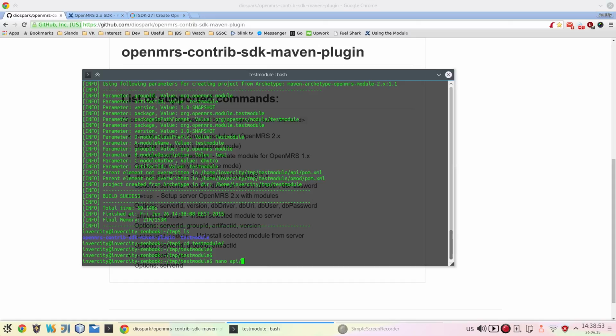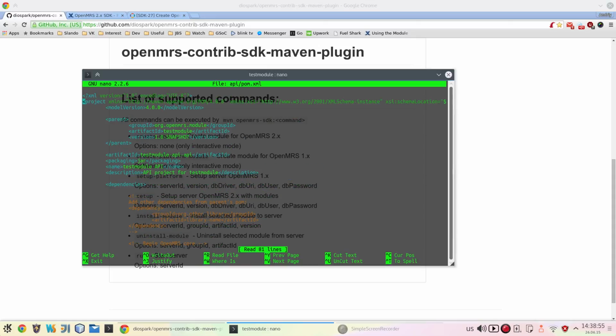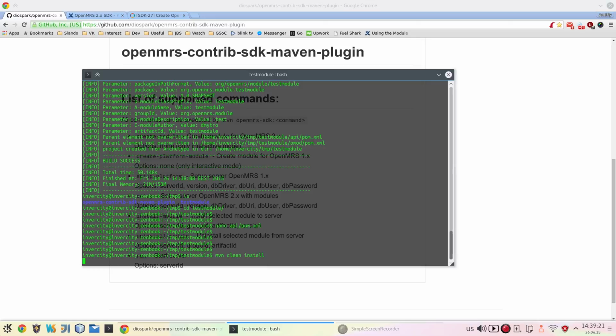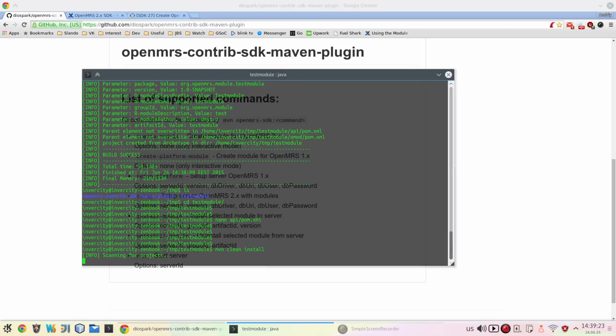We must change the configuration. It's because there is a bug in the archetype from which we created this module. So now we fixed the configuration, and now we can make mvn clean install to install this module.